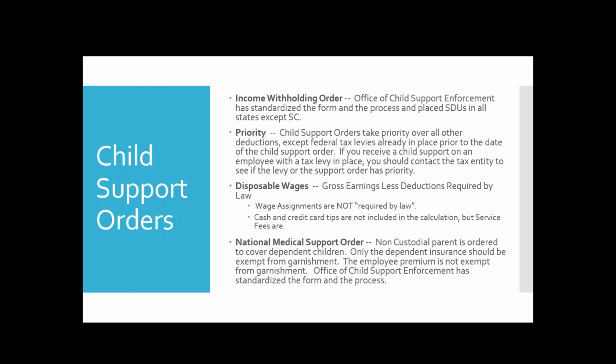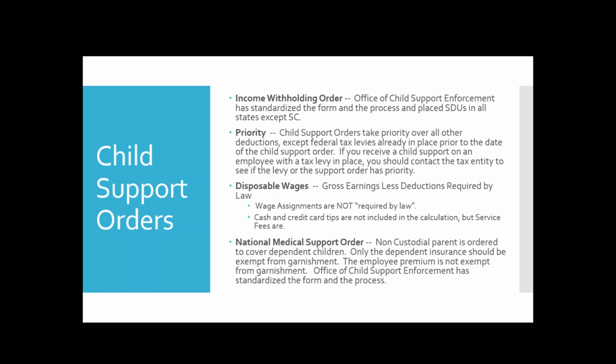Child support orders take priority over all other deductions except federal tax levies already in place prior to the date of the child support order. But if you receive a child support order when a tax levy is already in place, call the tax agency and explain what has happened, because typically the tax agency will allow the child support order to take priority.